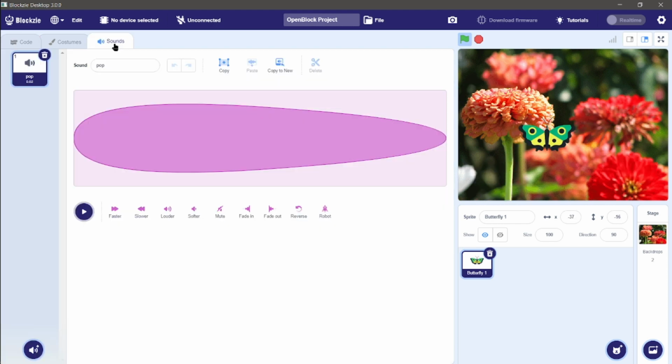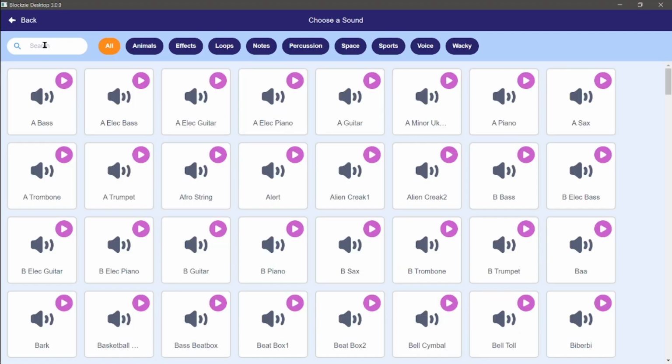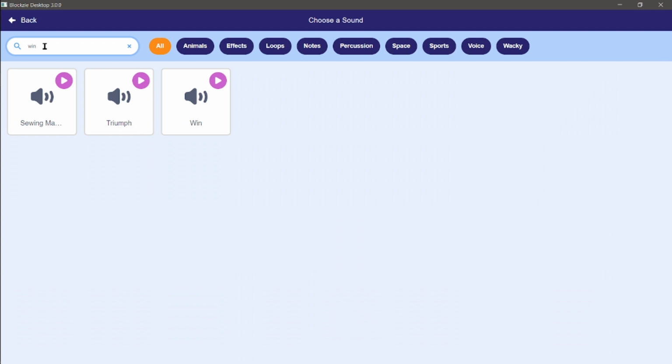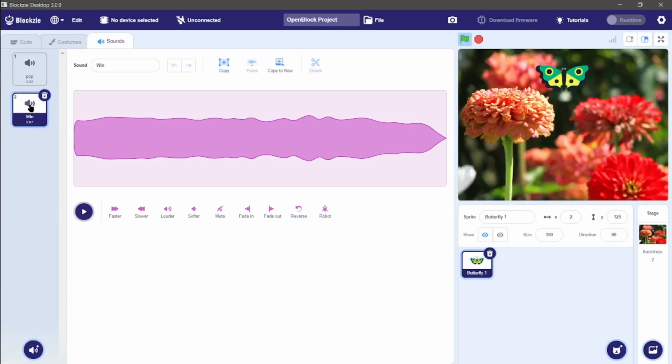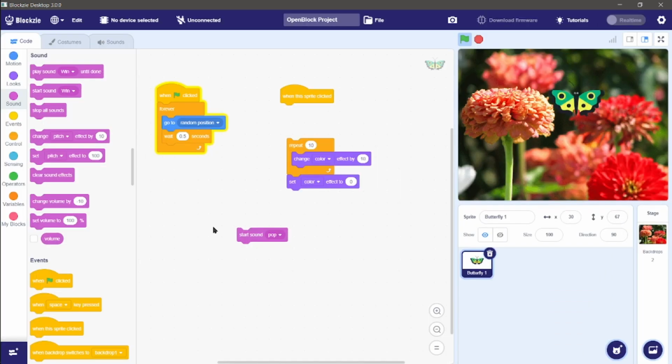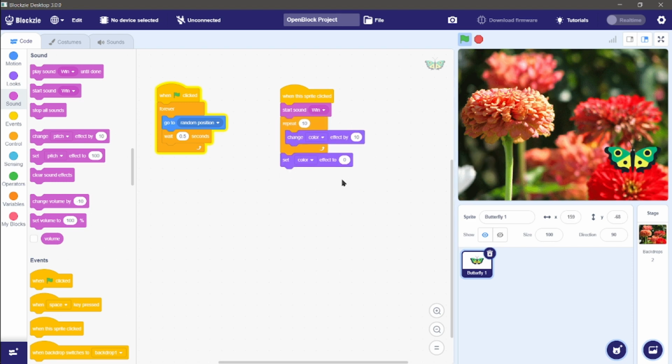So go to Sound and click on choose a sound, search for win and add that particular sound to your current project, and you will see this sound added to the sound category. I want this sound to be played whenever I click on my sprite, and it should change its color, and the color effect should go back to normal after quite some time.